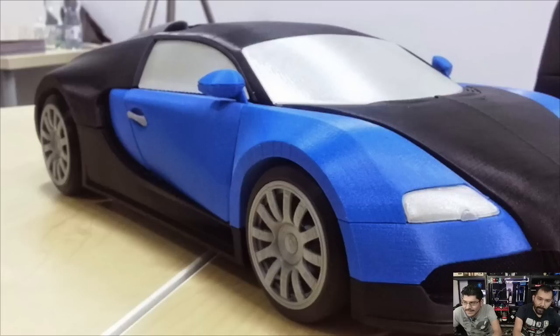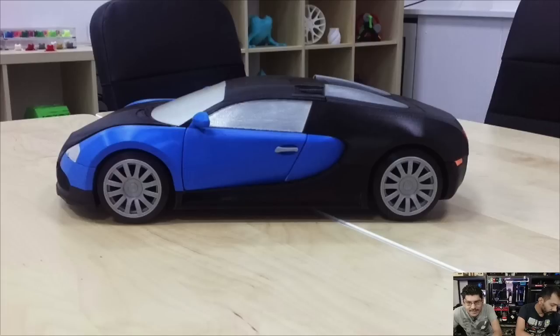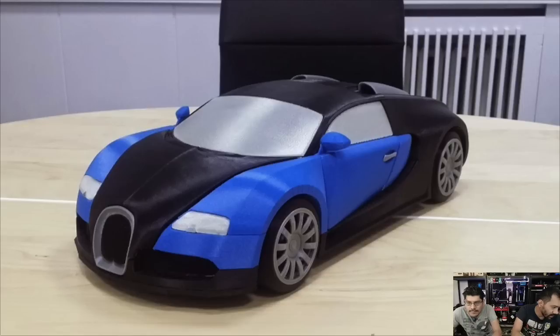It looks really clean. It doesn't look finished, like it wasn't sanded or anything. Yeah, it looks printed, but it still looks really good. They modeled this inside of Blender and used an HBOT 3D printer, which I've never heard of. Hackaday actually covered the printer. It's about 300 by 300 millimeters. Now you know about the printer. This is a really cool thing.